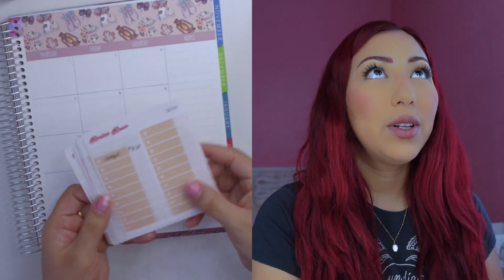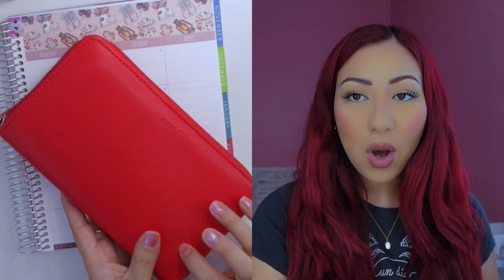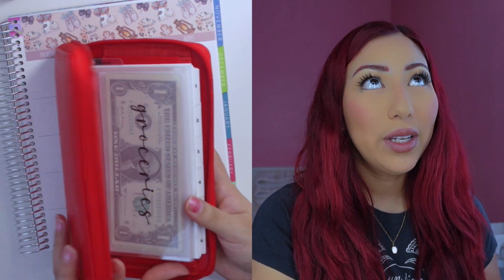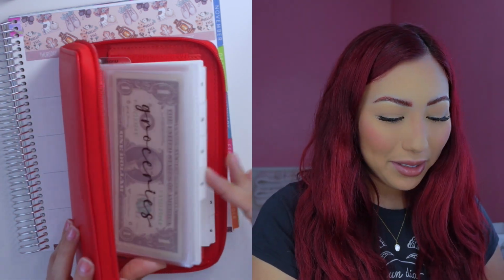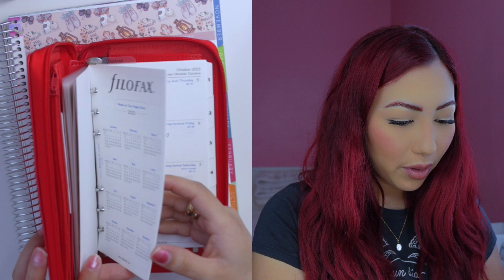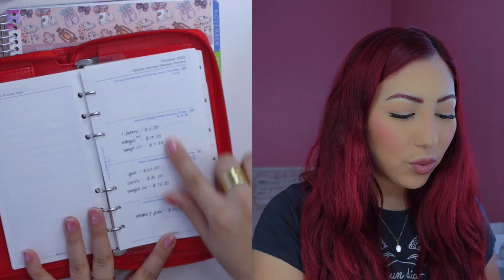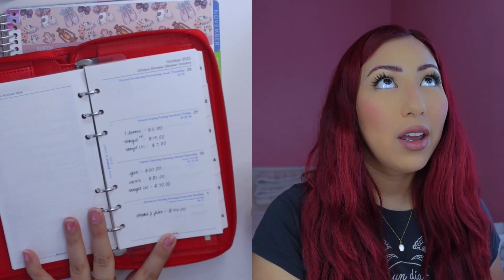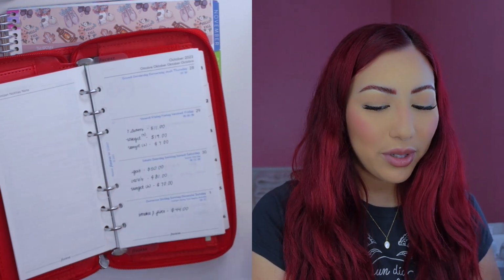I have all of my, once again, budget expense stickers all ready to just lay down here. And I mentioned in my first paycheck video that I was using this Filofax wallet for my cash envelopes, and it's been working really nicely. The only thing that I never ended up doing was I never added trackers to this. So what I ended up doing was, let me show you guys, using the planner section of this, and each day just writing down how much I spend from where, and that helped me out with my budget expense stickers. I thought I would just do this since I had this here, but typically I would use my expense trackers.